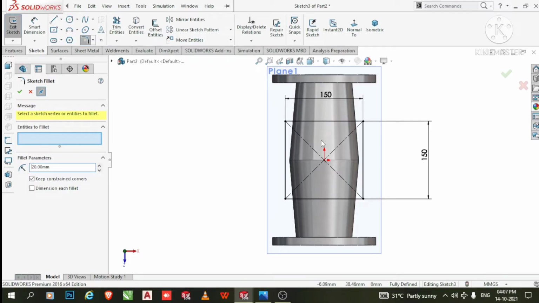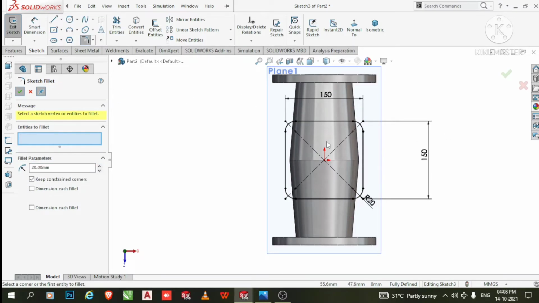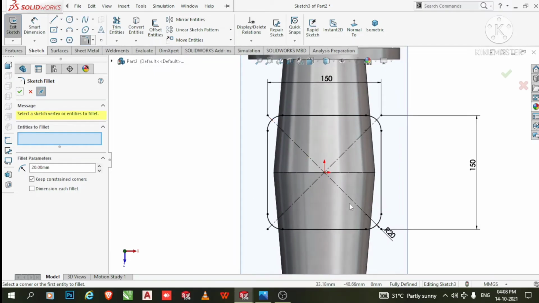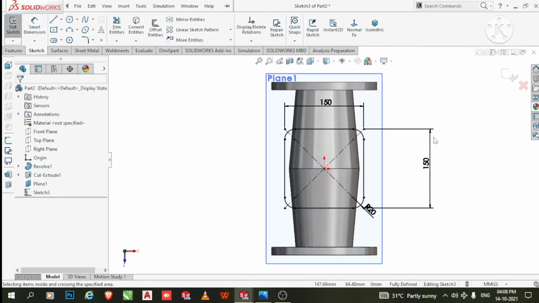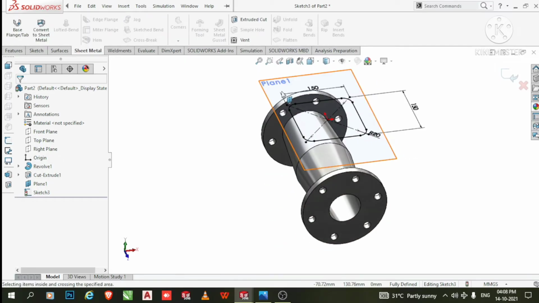Now if you want to apply all these fillets, simply select and drag up to here, so it will select completely. Okay. Now we exit this sketch. So first do extrude.